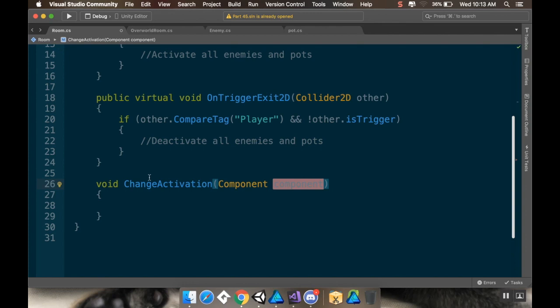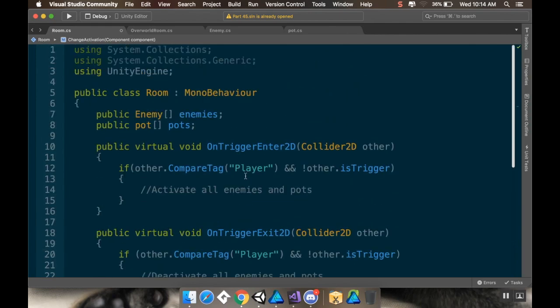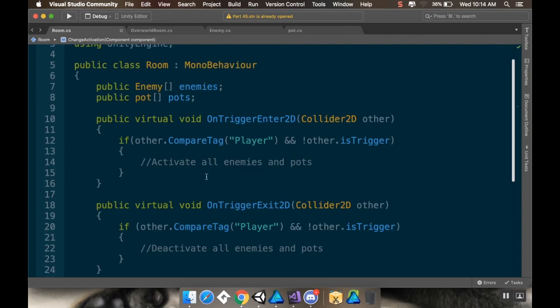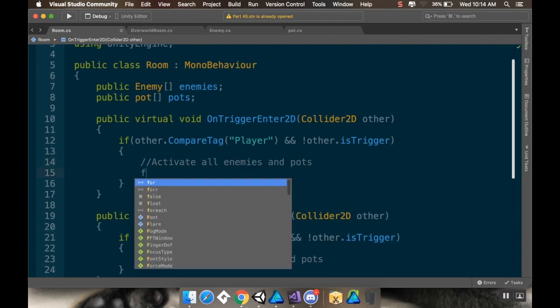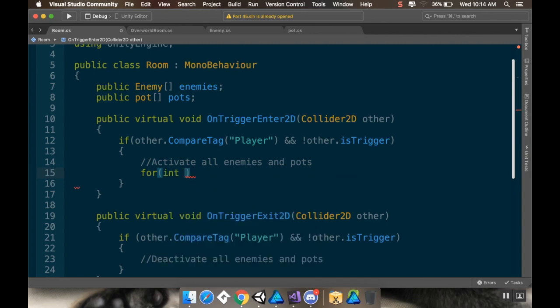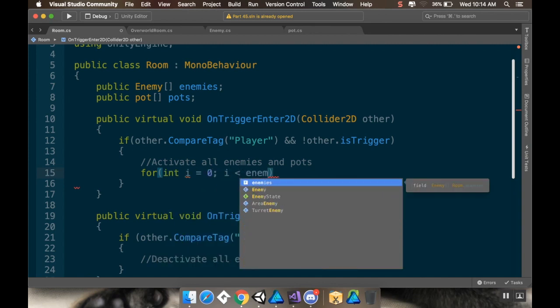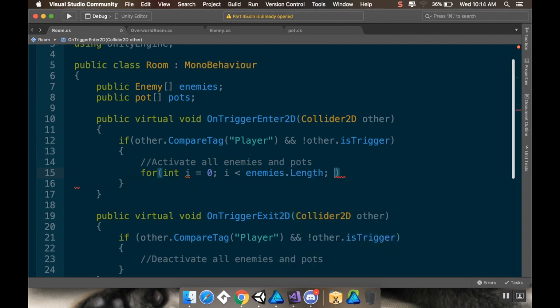All right, cool. So now what I want to do is I want to iterate over all of the components that are going to be in that array. So here, I'm going to make a for int i is 0, i is less than enemies.length, i++.